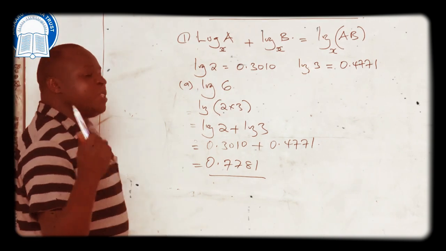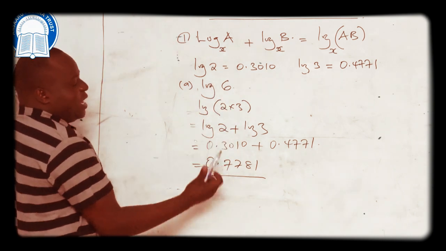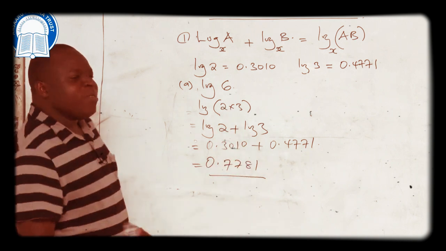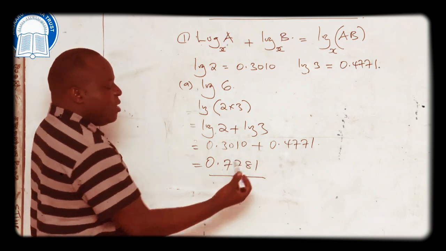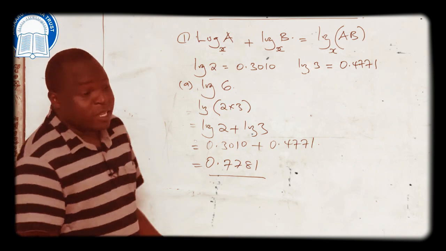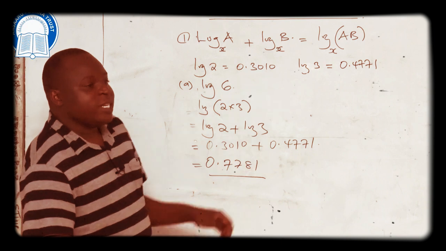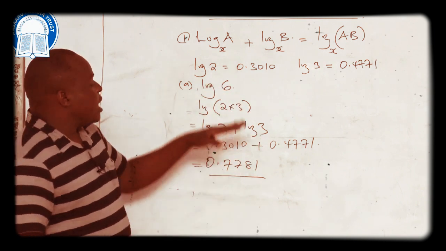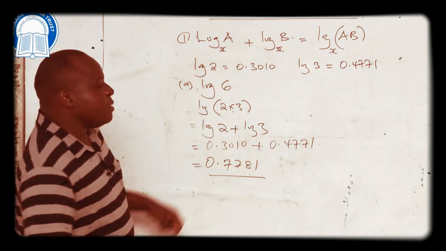Now, they said without using tables or a calculator. How that is clearly shown here is in the explanation. I've shown all my steps clearly. And I don't think there is a problem using my calculator just to add these values, provided I've indicated them to get the final answer. That's still okay, because when they say without using tables or calculator, they need to see all the calculations clearly. And I've shown all the method, everything clearly, until I got the final answer.